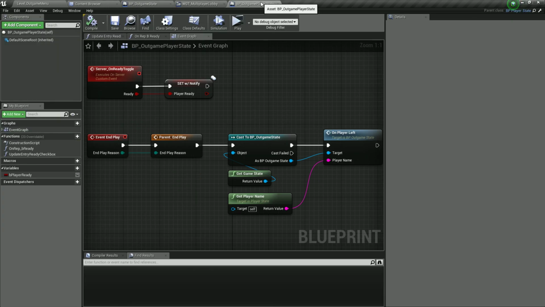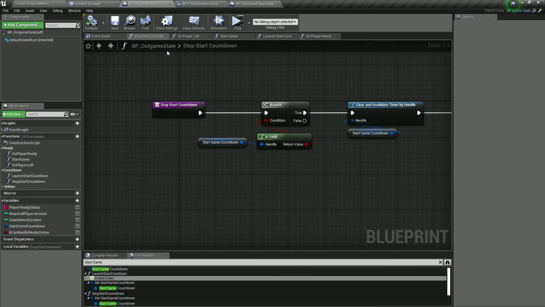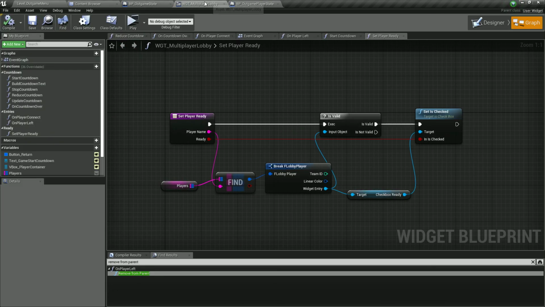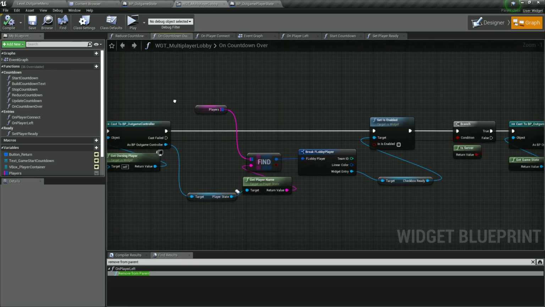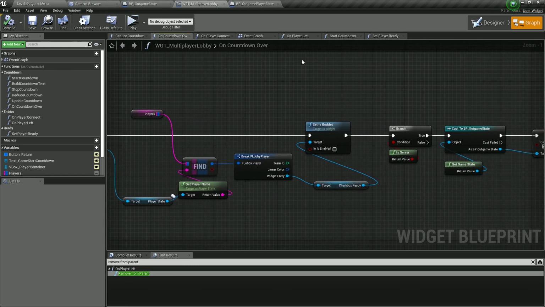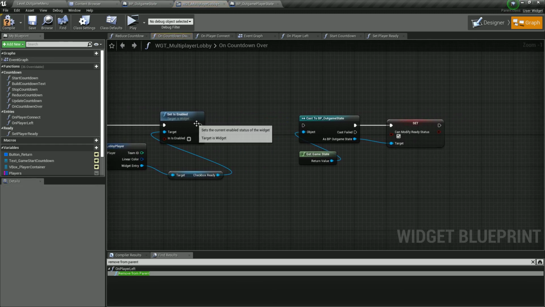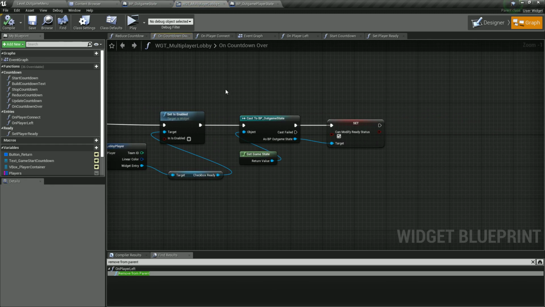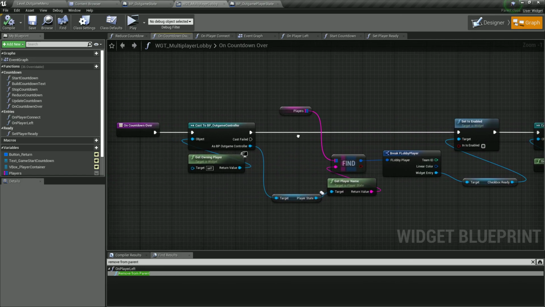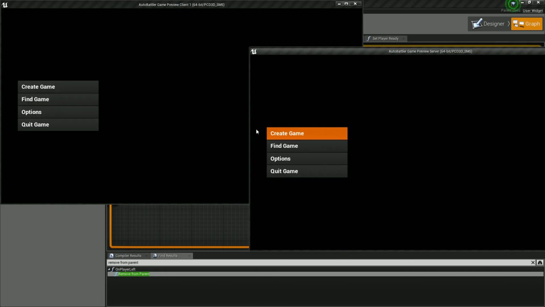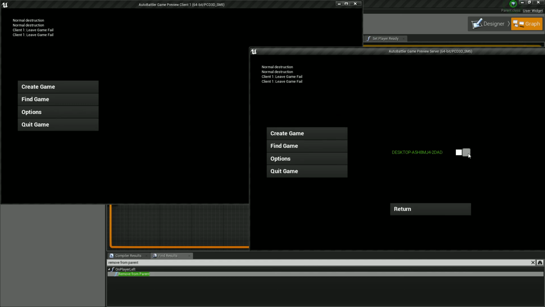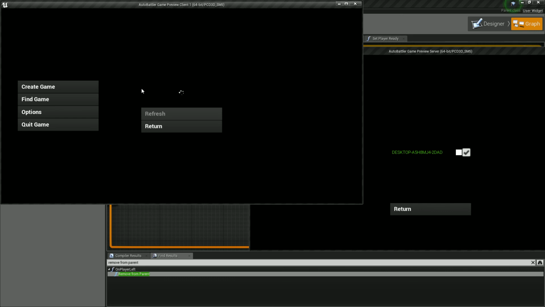And we are actually going to call this everywhere, not just on the server. So we're redoing this when the countdown is over. On countdown over, we are checking this, so we're gonna remove this, and nobody is gonna be able to modify the ready status here. That's quite strange that we can modify the ready status while we say the checkbox cannot be unchecked.